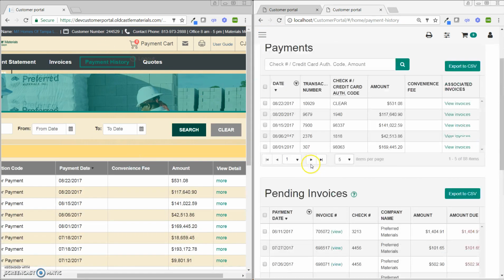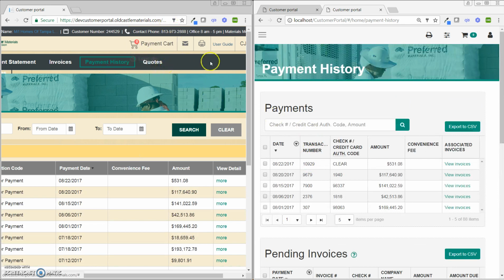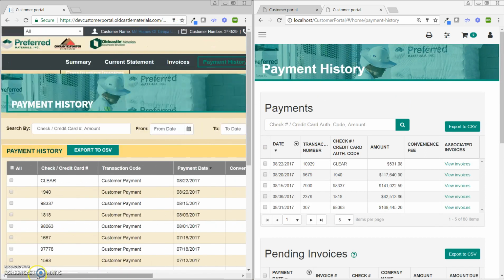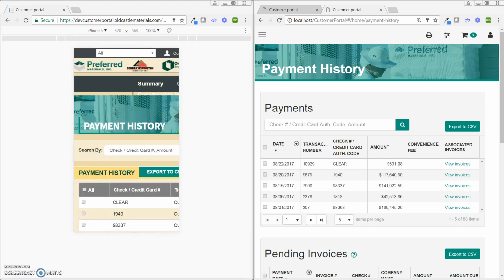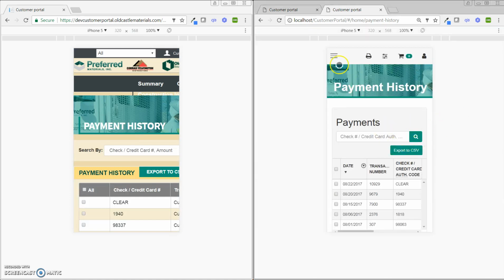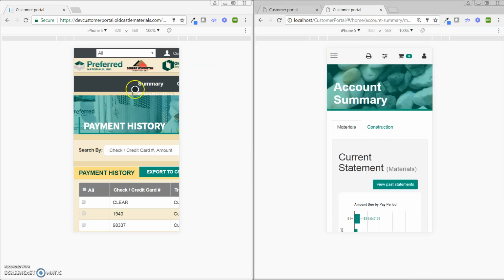Payment history. I guess I might as well show how it looks on mobile now. Okay, so we'll go back to the account summary.